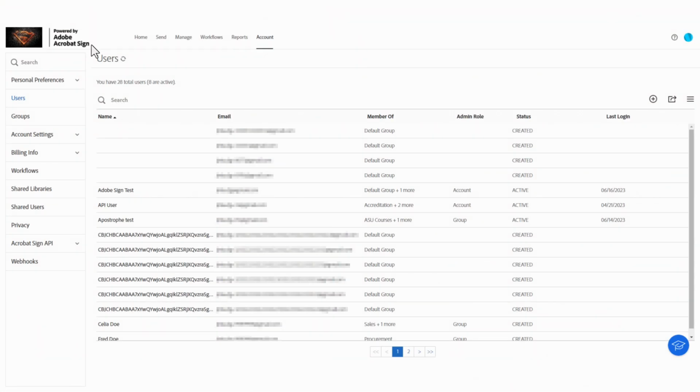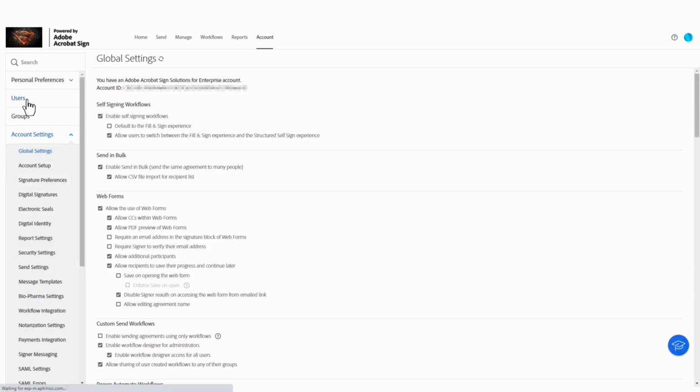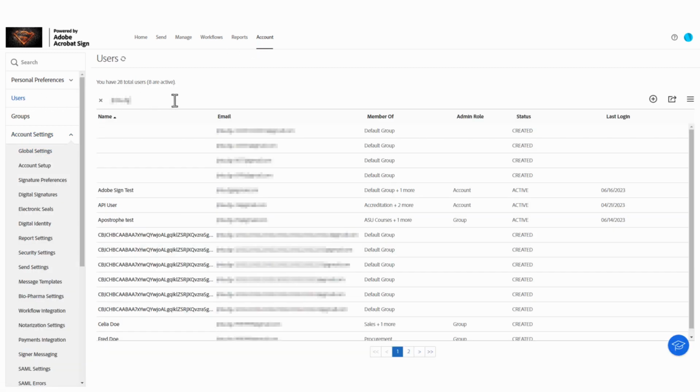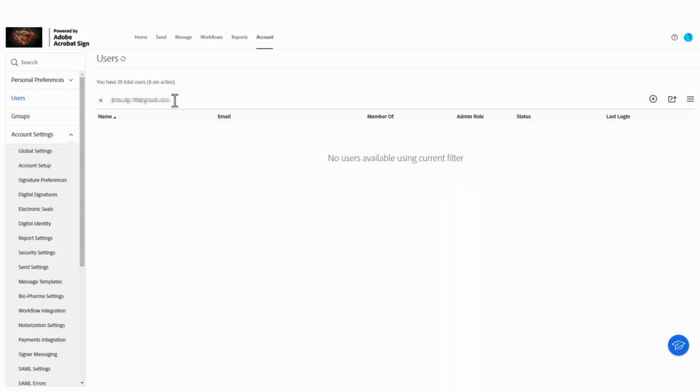If an Acrobat Sign license and users are managed on the Acrobat Sign dashboard, log into the dashboard using Sign Account Admin credentials, then navigate to Account. Then go to the Users tab and look up the email address to see if they have a valid license. It looks like our user doesn't have an active status since they didn't come up in our search.